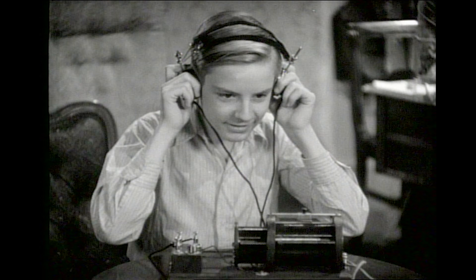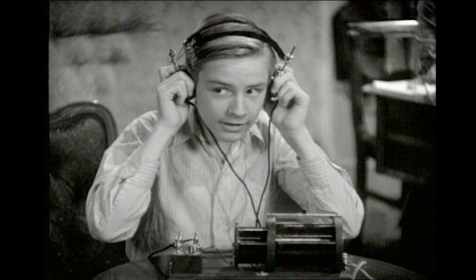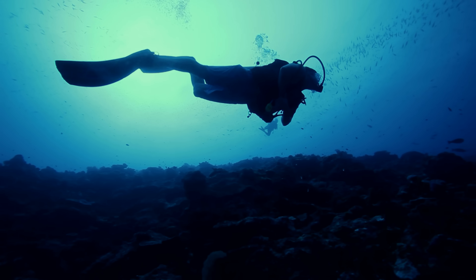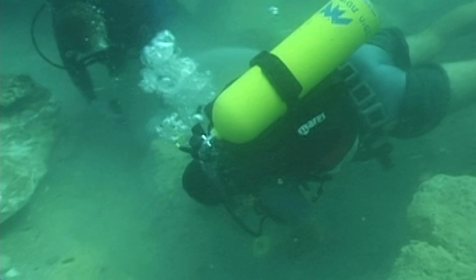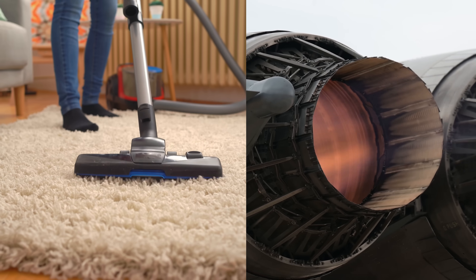In air we use 20 micropascals as the reference pressure, which is approximately the limit of human hearing, so that's 0 decibels. Underwater we use a reference pressure of 1 micropascal, mainly for standardization purposes. So keep in mind that underwater decibels aren't equivalent to sound pressures you might have as references in your head, like the 75-decibel vacuum cleaner or the 140-decibel jet engine. What you think of as sound has less meaning underwater because our ears and brains are calibrated for the physics of sound in air, but it matters a lot to fish and marine mammals.